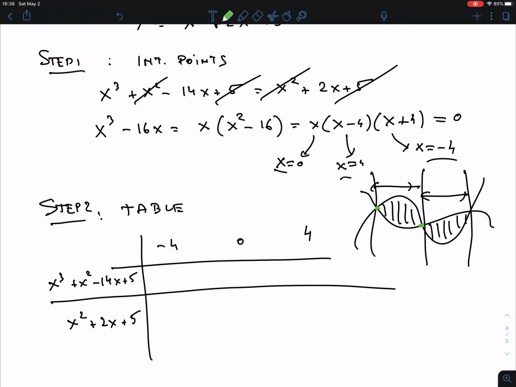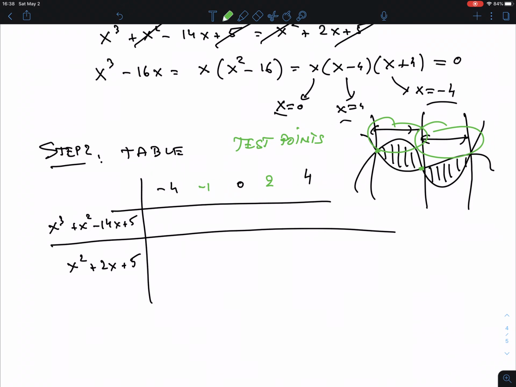Which one is it? Well, take a test point, take -1 here. But this only tells me about this interval, so I also need to know this interval, so I need another test point. Take 1 here, or 2, or whatever you want. Just to show you that you can take other numbers, let me put 2 here. So these are test points that you choose yourself, as long as they are in the right intervals.